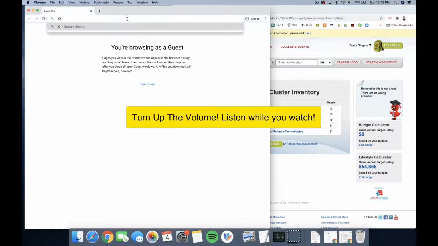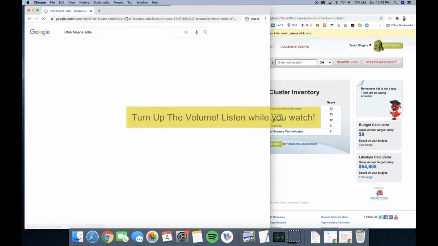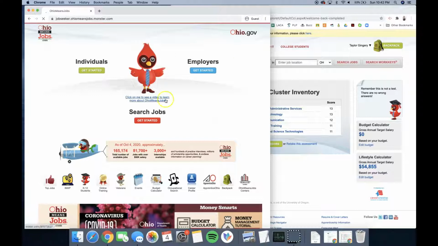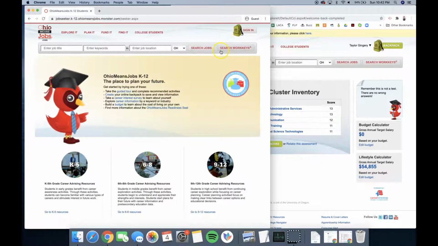To get to Ohio Means Jobs, some of you might be regularly typing it into the search bar. And if you like to do that each time, that's fine. Just remember that if you're doing that, you are definitely going to that K-12 button and that you are remembering to sign in.